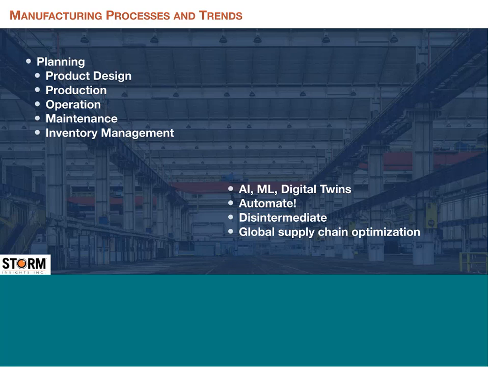If you're going to manufacture something physical, there's a fair amount of planning: product design, figuring out what you're going to build, then designing it, producing it, shipping it out, and maintaining it while it's in operation. You also have to do inventory management — not only the products, but all the parts needed to build them. What we're going to look at today are some of the options that AI enables: the idea of digital twins, automation, disintermediation — getting rid of middlemen or improving processes to remove steps — and how to optimize our global supply chain using AI.